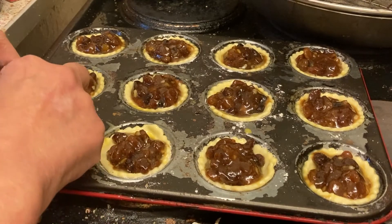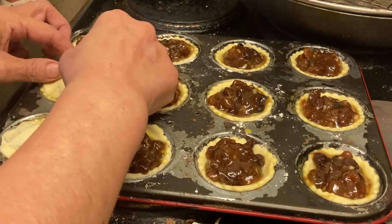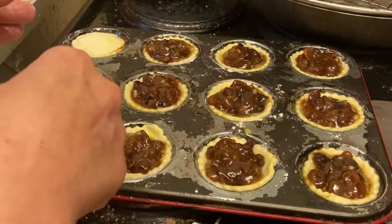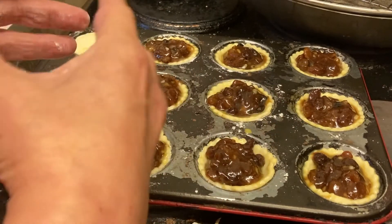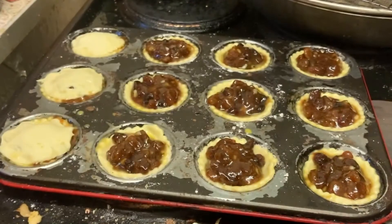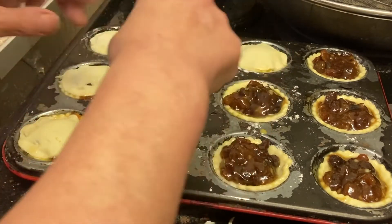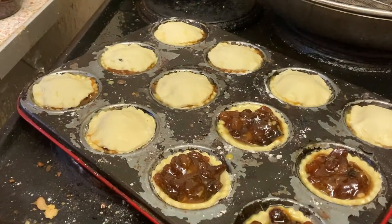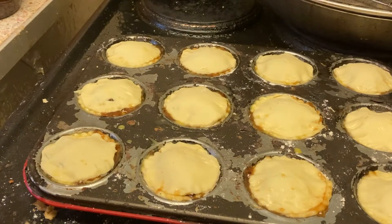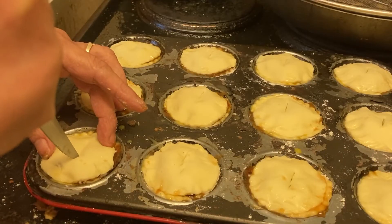Very gently — I'll just repeat this process for all 12. You might find that one or two will come undone, but that's okay. The size of your tray depends on what size you can cut for the bottoms. I always hold it at one side until you've crimped that bit and then swap hands — they don't have to be perfect. Now you can wash the tops with egg wash, but just before you do that make a tiny little hole in each one. This will help let some steam out — you don't have to put a big hole in them.